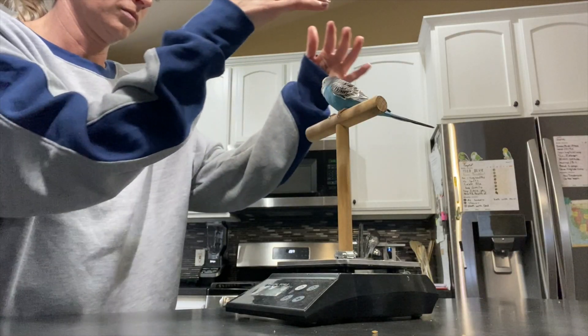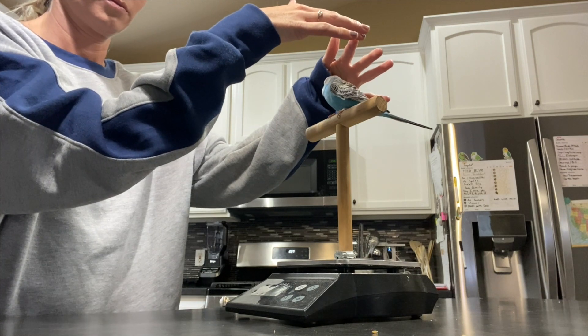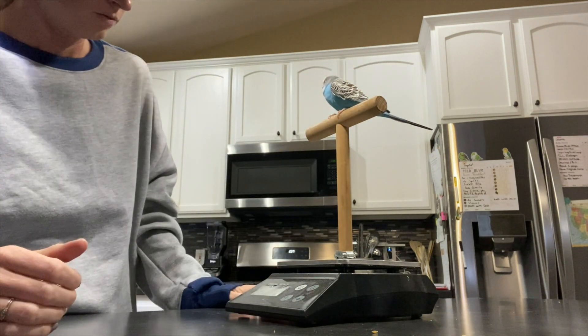But if your bird is fully flighted and can get away and stay away in areas of your home, I'd recommend bringing the bird in its cage to a small room — like an extra bathroom, maybe a small bedroom, even a walk-in closet — to eliminate how far away the bird can get if it gets out of your reach. In this situation, just getting the bird onto the scale and hovering so it hopefully doesn't flee will be trickier, but it still may work.